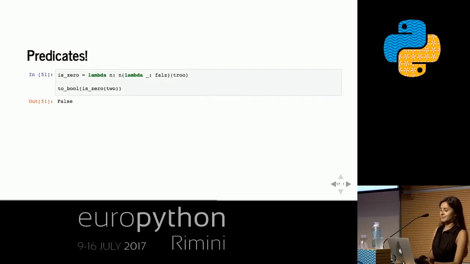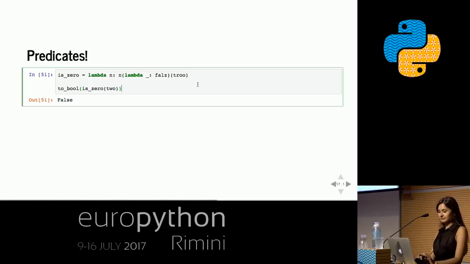First, we need predicates. So we want to be able to apply a function to a thing and get a Boolean out. That's a predicate function, yeah? Where we test that something is or is not conforming to some high standard we're holding it to, for example, being 0. So if I wanted an is0 function that would take a number and give me a Boolean that tells me whether that number is 0 or not, I could do it like this.